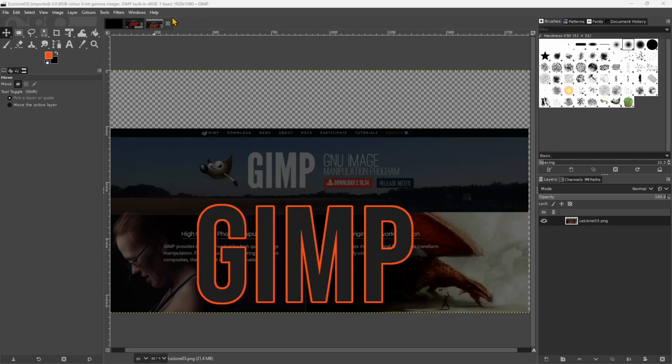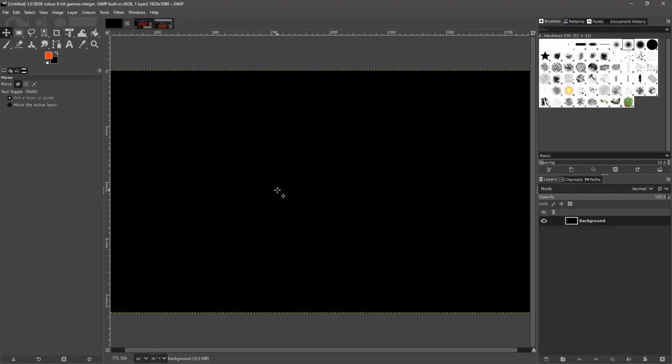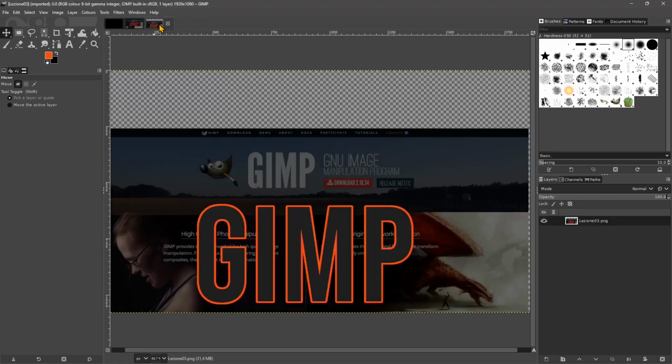You can see this is another document. So it's not this one here, it's just creating more windows, more views. And this is the transparent background as it appears when you bring it in GIMP. So it's going to appear like a checkerboard, meaning that there's no image in there, there's nothing, so you can see behind in that point.